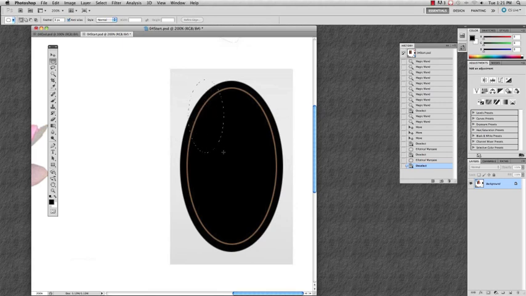I'm going to click and drag, and then I'm going to hold down the space bar and click and drag until I get it. Notice how I'm moving it around. You may have to deselect a few times and then reselect again, until you get the hang of it.